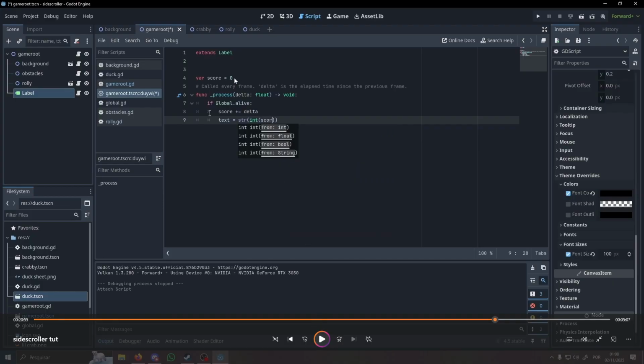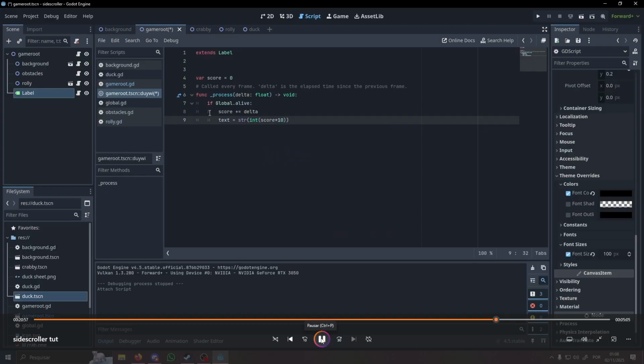The score is being increased by the delta, which is a very low, 0 point something something ugly number, let's say. And here we convert it to an integer, so it's just the whole number, since we don't need decimals. And here we transfer it to text.